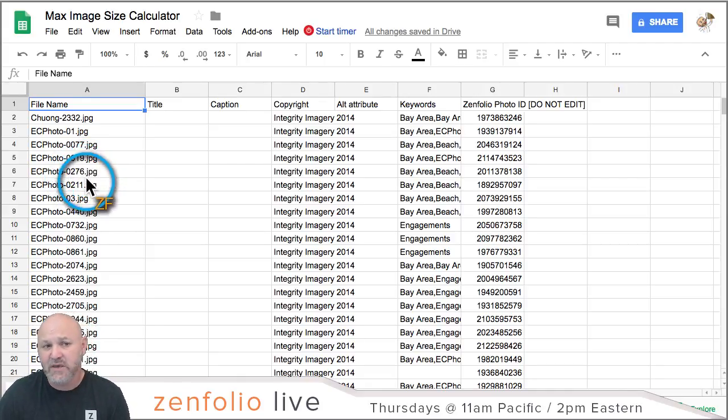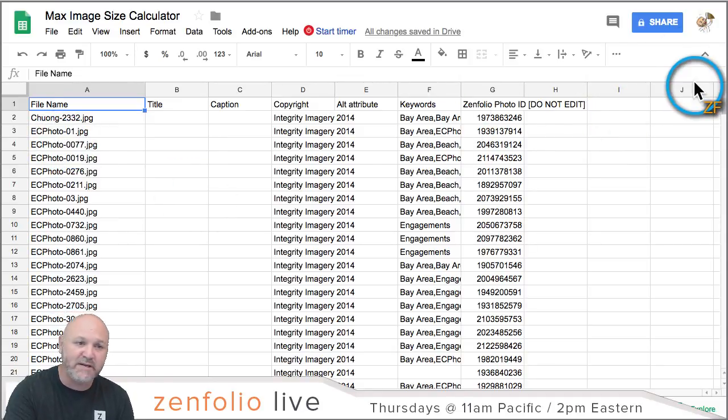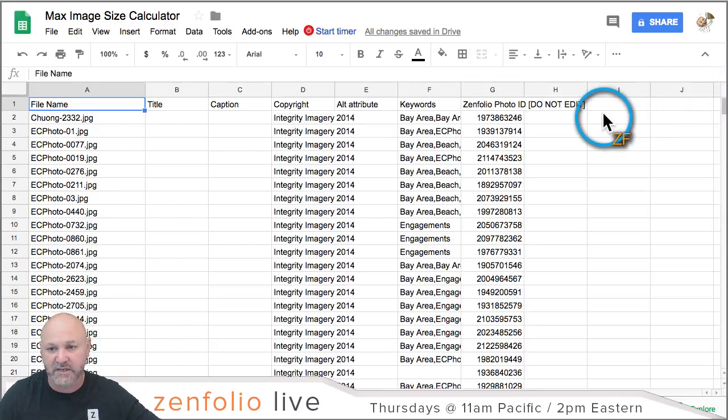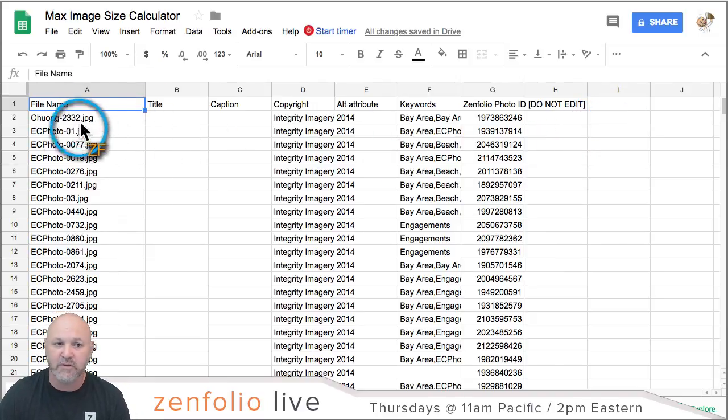What you could do is you could either batch rename them in Lightroom and then export a CSV file from that and then copy that information in here, or you could just write a formula to help you shorten these down. So let's say, for instance, maybe I just want to remove everything before the little split right here.